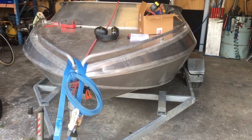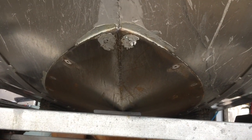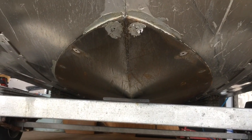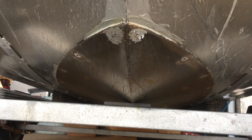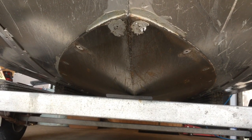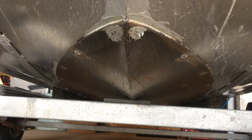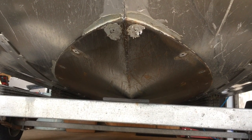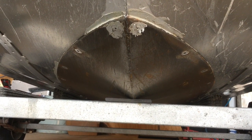We're going to have a look at the 4mm Hard Ox 450 steel keel on the Watt's Craft Demo Boat. Looking up the bow area here, you can see the steel on there. It's bolted on with M8 countersunk stainless bolts. All the holes for the bolts and for the intake bolts are all cut with the plasma cutter, and then also CNC plasma countersunk, so you don't have to countersink this extremely hard steel yourself.